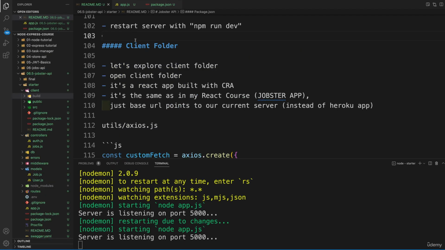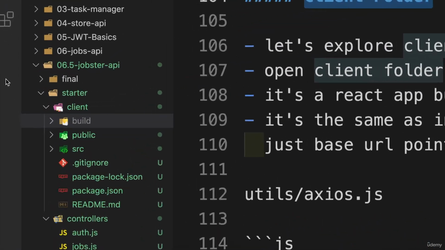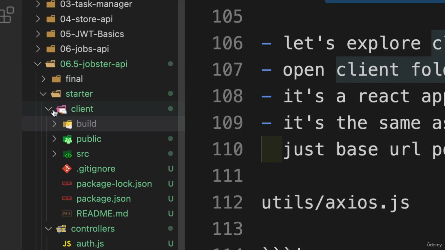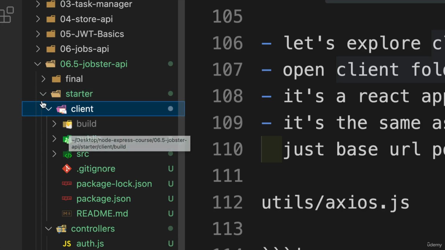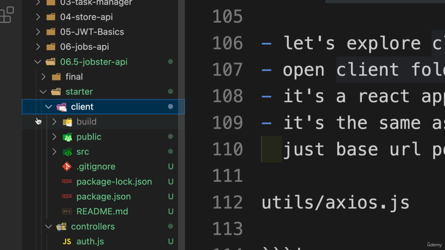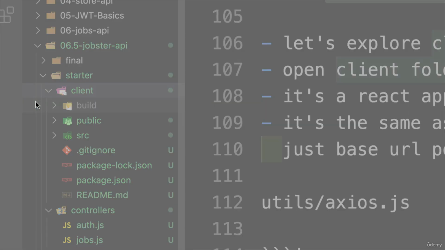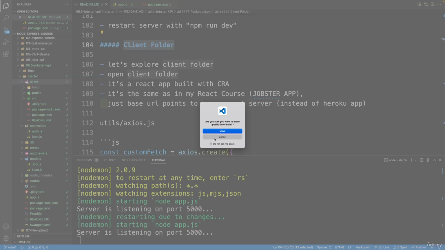Once we're done with our spring cleaning, let's explore the client folder, which is going to be our front-end application. So here's what I'm going to do. In the root, I'm going to navigate to the client. And if you're familiar with React applications, this should look extremely familiar.